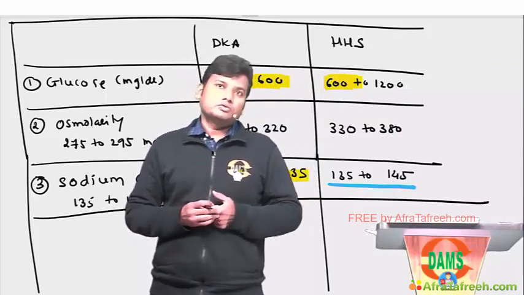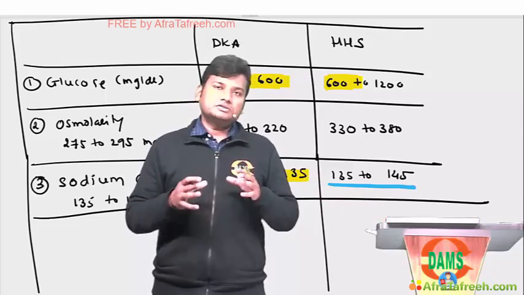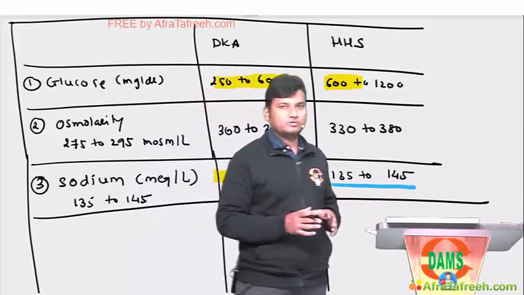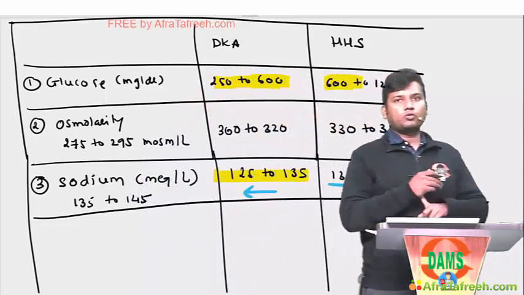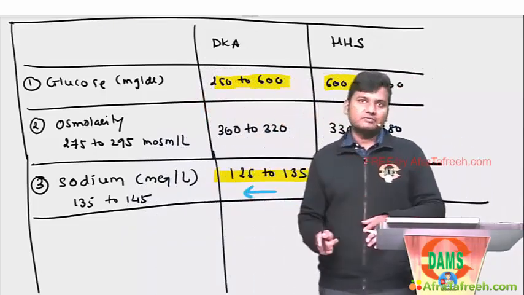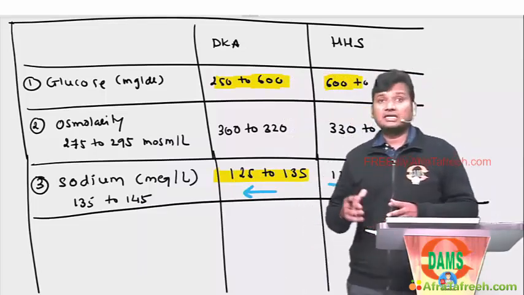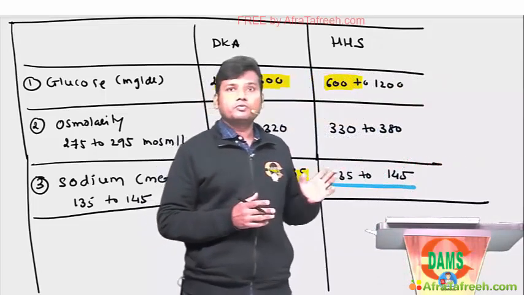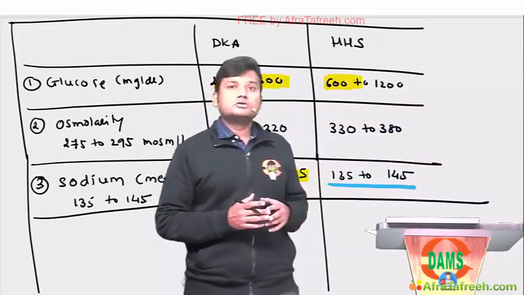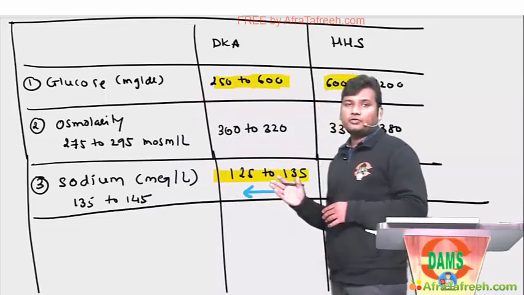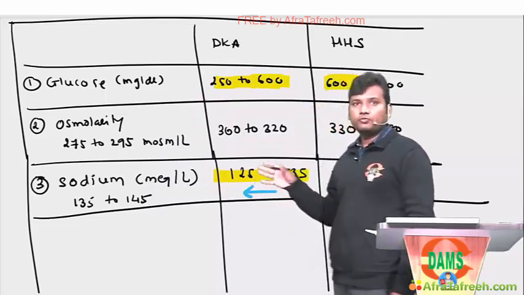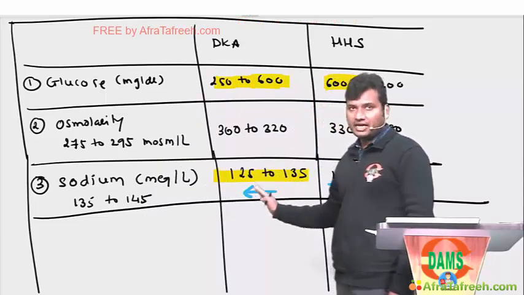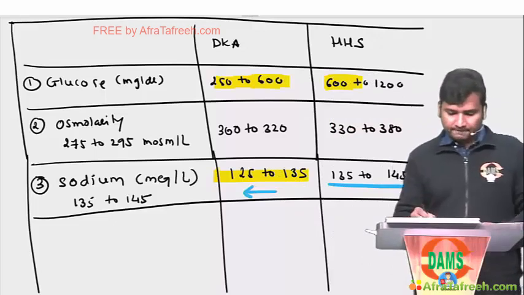Okay, so we are here to just clear our exam, so we have to focus on what our MCQ is. First MCQ, relation of glucose with sodium. Second MCQ, sodium level in HHS is generally normal, 135 to 145, while sodium level in diabetic ketoacidosis decreases, 125 to 135, but the mechanism is not given in Harrison. Now, fourth point.